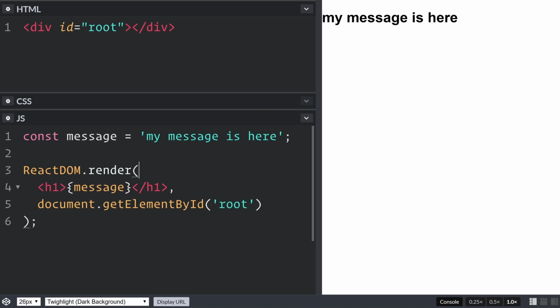And JSX is kind of the big reason why a lot of people are scared to jump into React. They would rather work with code that looks more like HTML. I think JSX is really cool because it's purely JavaScript. You're writing JavaScript here with a little bit of special syntax.